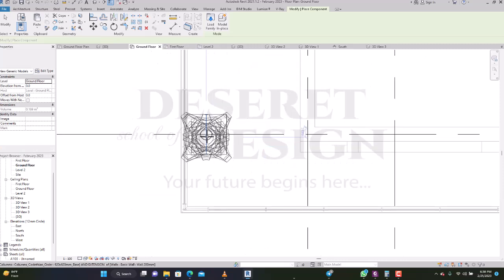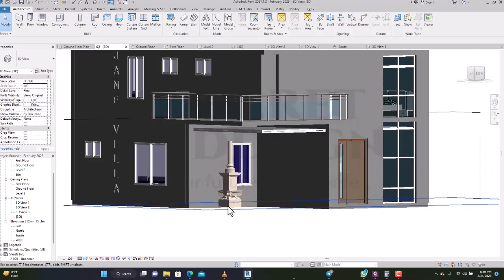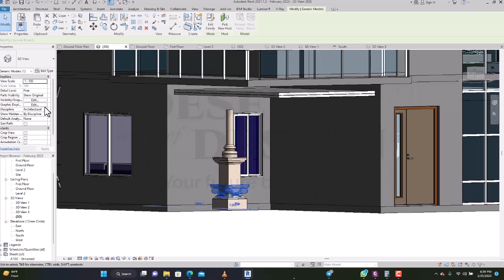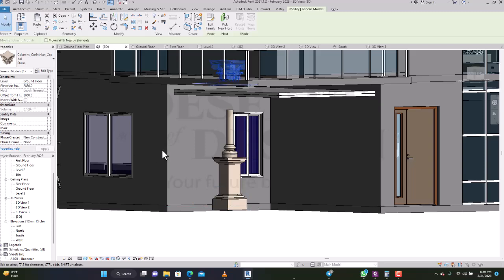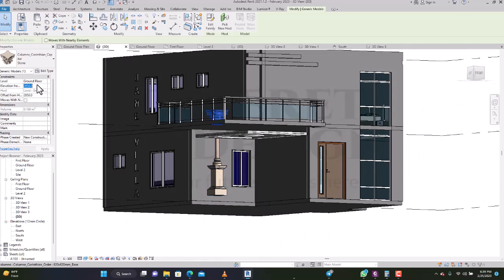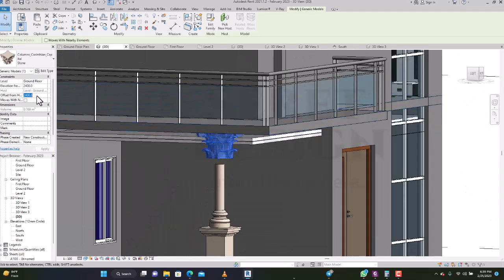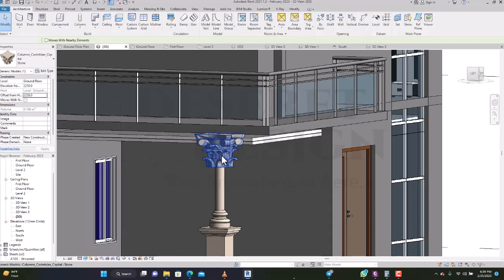Then you place it. It will come since it's in the project, so you just select and bring it inside your work. Now you see where it is, it's on the base. Select, take it up to 850, apply. It's too high, so we bring it down. Let me do 2400, let's see. It's coming. We subtract 150 from it, so 225. Nice one.